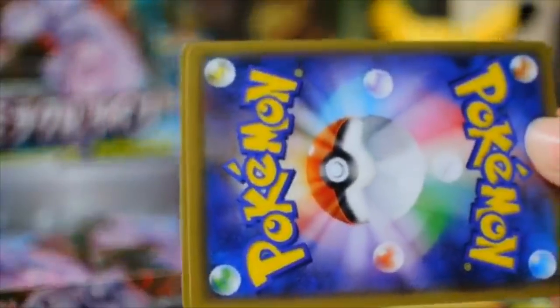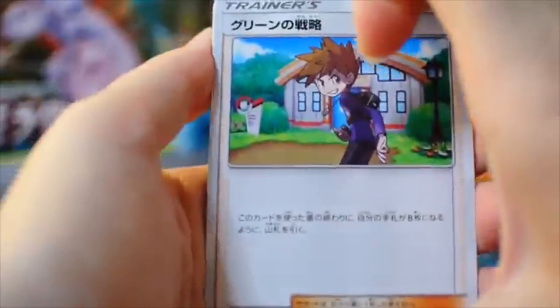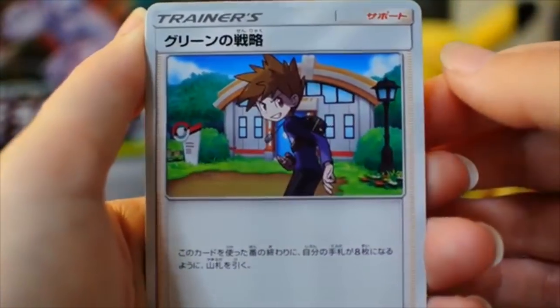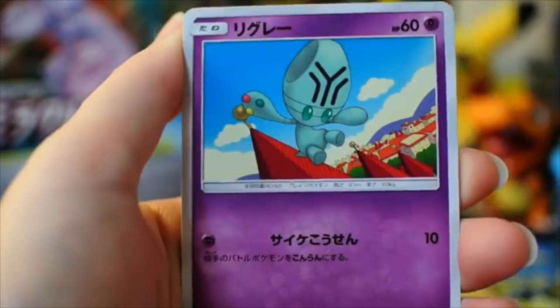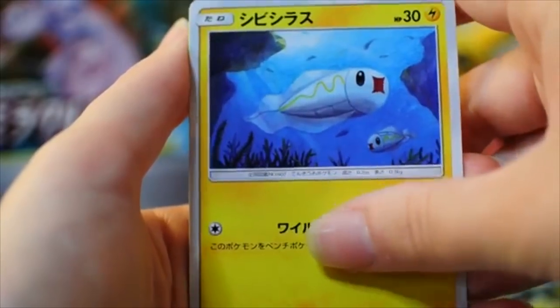We have a secret rare coming up sooner or later, and we haven't gotten any trainer rares yet. So that's exciting. Green! So of course, that's one of the full art trainers we could pull. We could get a green. I would say we could go hunting for a handsome husband, but no, he's too young. He can't be a husbando. Uh-oh. All right, we're going to put this down. That's got our secret rare card behind it.